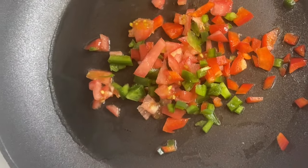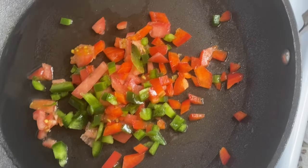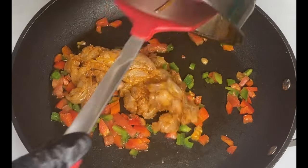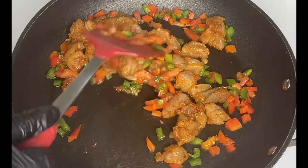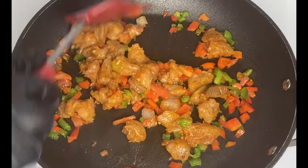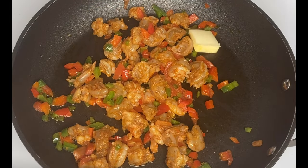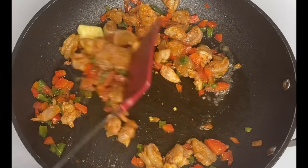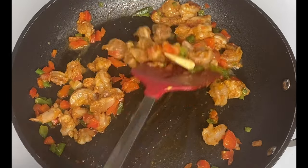Now we're going to put a skillet on the stove with my big skillet and add a little bit of oil. Then I'm going to add the bell peppers and tomatoes I chopped up earlier and mix that all together. Then I'm going to add the seasoned shrimp and let them cook for a little bit. Then I'm going to add about one tablespoon of butter — when making anything seafood, you always got to add the butter. Don't forget the butter, because the butter is what's going to set it off.